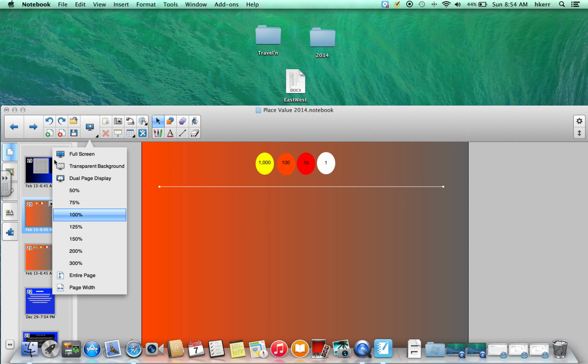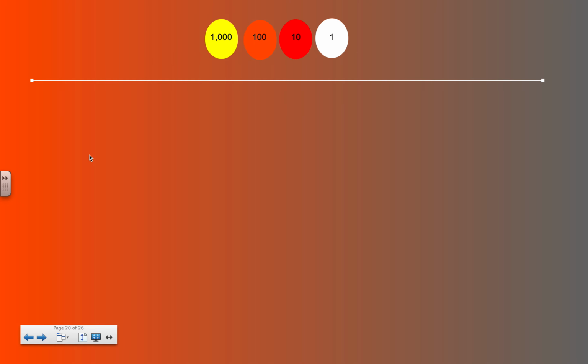Okay, so after the 10,000 square, or in line with the 10,000 square, are what are called number disks. The thing about number disks that is different from either the 10,000 square or base 10 blocks is that base 10 blocks and the 10,000 square are what are called proportional manipulatives, which means there is a relationship of the size as related to the number.